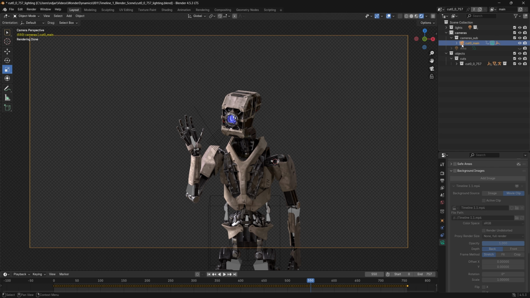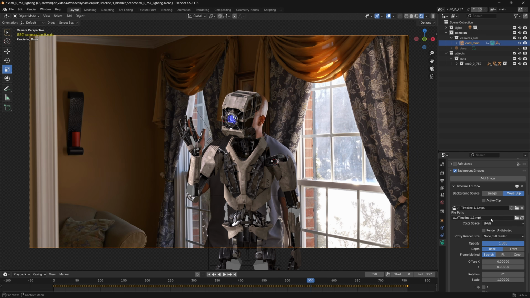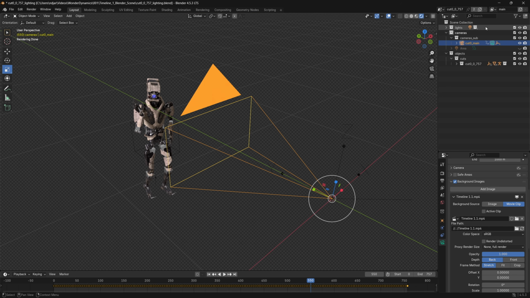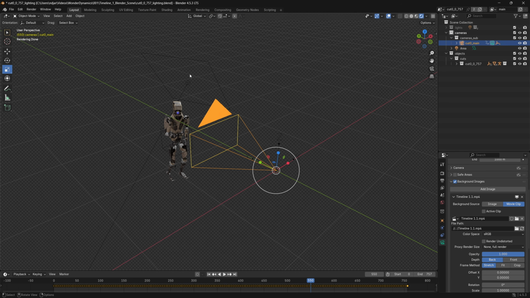All right, first thing we're gonna do, select our 3D camera, and we're gonna turn on our background images, which is just another way of saying the video that you shot. You're gonna wanna turn this on so we can see how everything is aligning. Now, the next thing we're gonna do is turn off the lights that are auto-generated, and we're gonna add in our own area light. I'm putting mine where the window would be. That's how I'm gonna replicate the lighting.